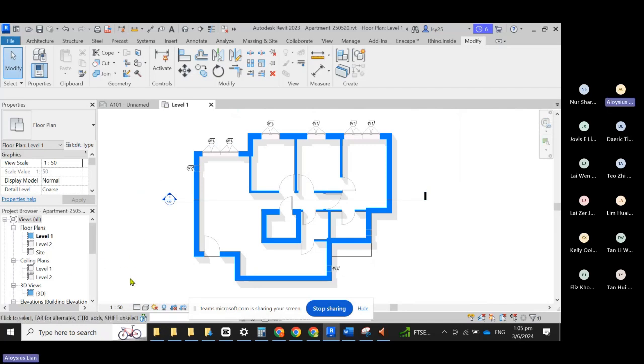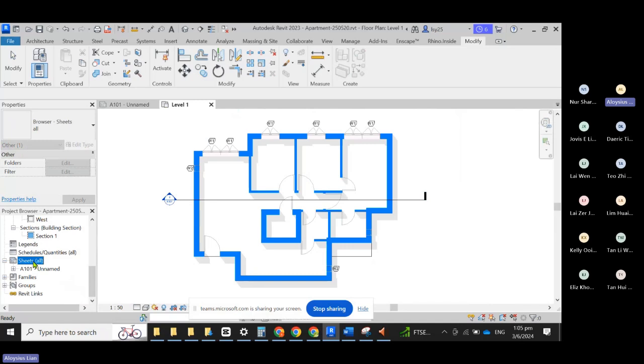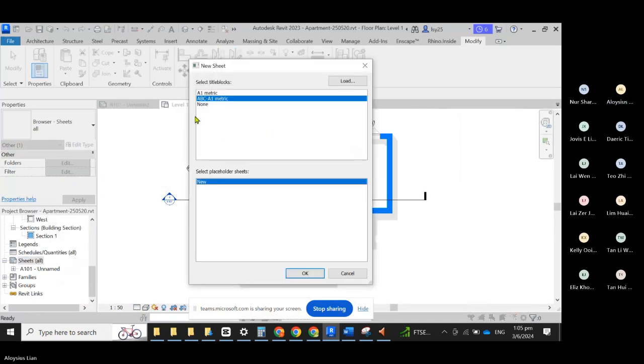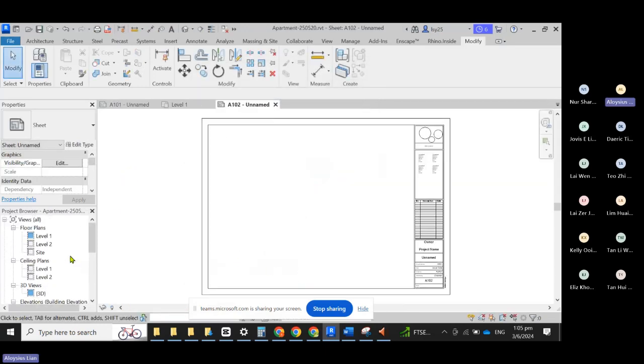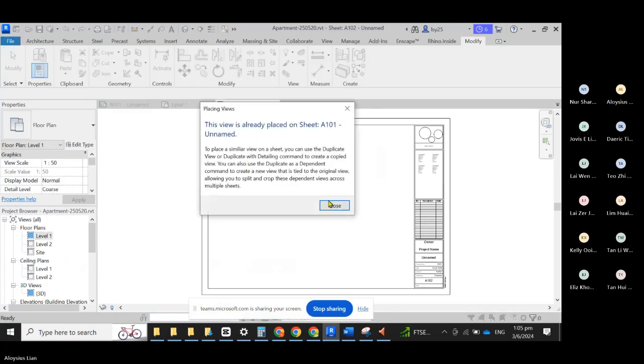So what we want to do is we want to put this into a new sheet. So go to Sheets, right click, New Sheet. This is the title block that we have set up earlier, so we can just use that, click OK. And now you can drag this new level 1 over here.